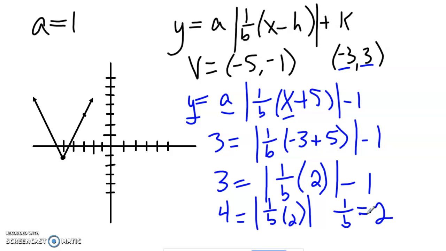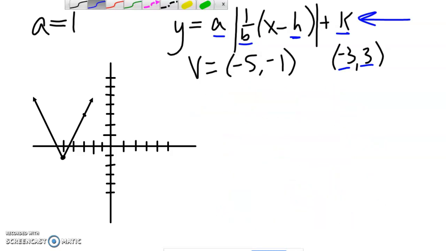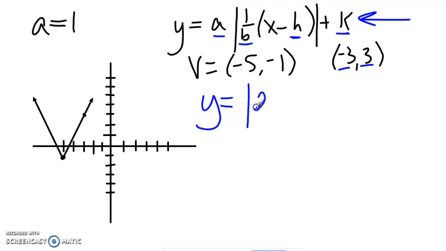All right, so now we're ready to rewrite this equation, and we're only going to plug in for h, k, a, and b. We're going to leave x and y alone as variables. So our equation is going to be y equals, we know a is 1, so I don't need to put anything there. 1 over b we determined was 2. X minus h, which is 5, but we're going to make it plus 5 because it's to the left, and that's the opposite. And then k was down 1 or negative 1. Final step is change that y to f of x.